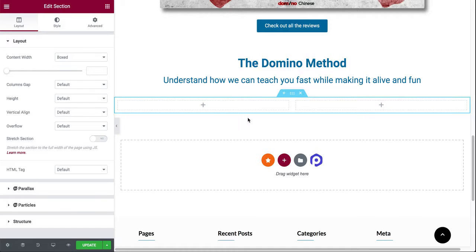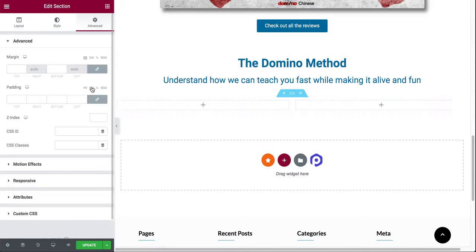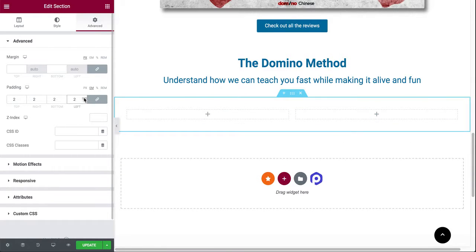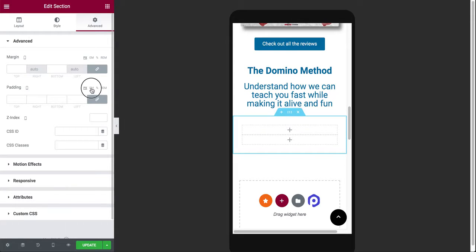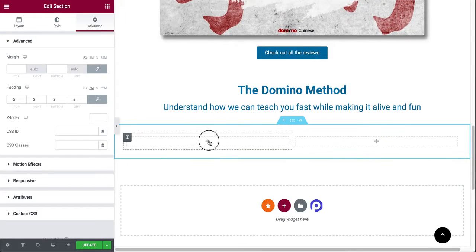So foundational learning. So let's add a. Well, first, same thing as before. Just add some padding to this, and then on mobile set the padding just to 1 EM, and then it already stacks vertically, and in mobile we don't have to do anything.